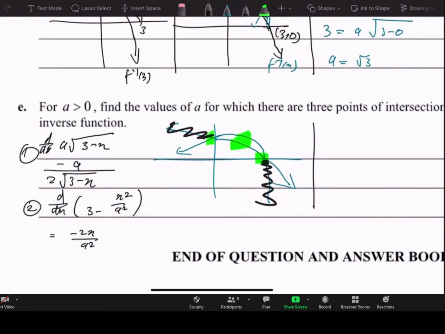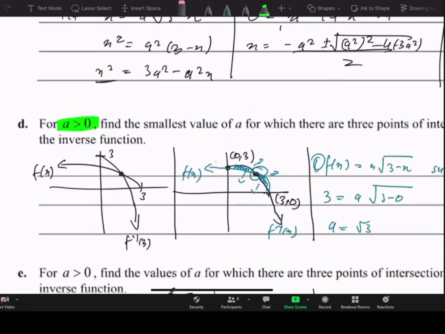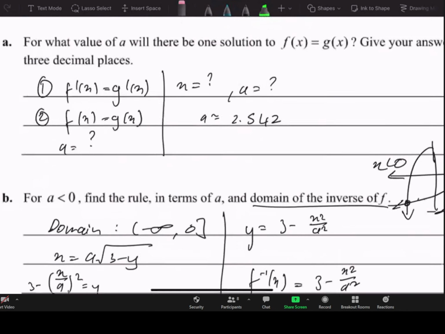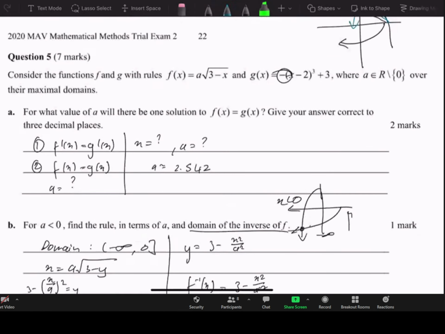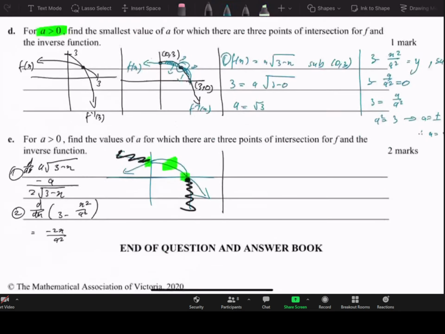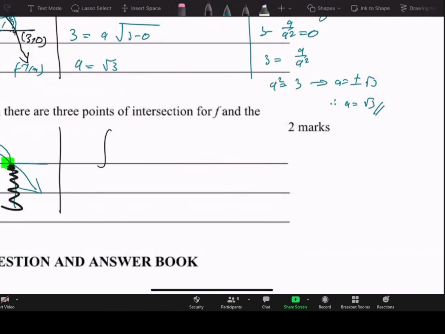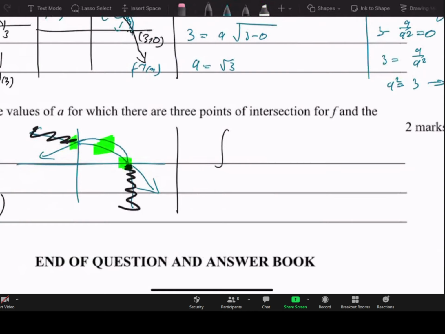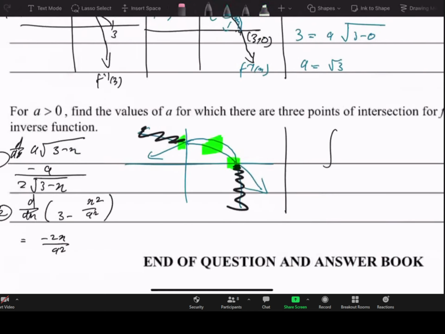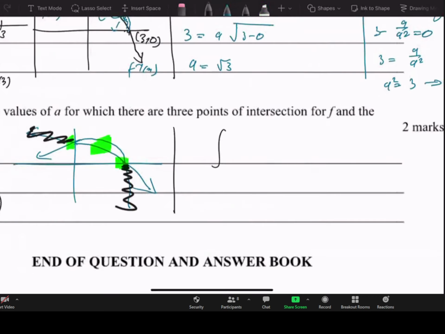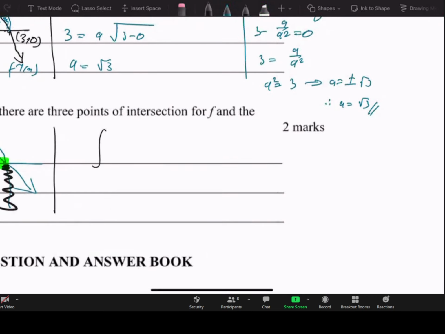And the other thing you have to do is, it's kind of like this question actually. You would apply the same concept as you did in this question. So it's exactly the same as these two. You let f dash x and g dash x equal, and you also let f(x) and g(x) equal. My graph is kind of wrong, but it's just an example. So this is the simultaneous equation one.